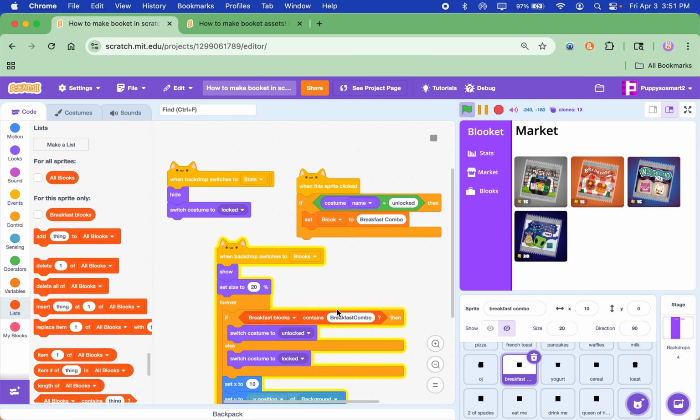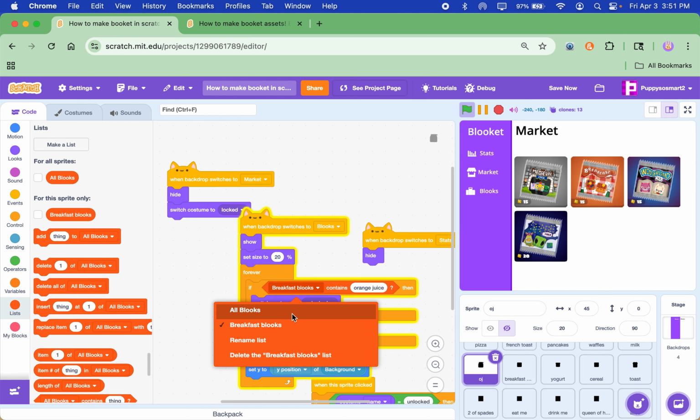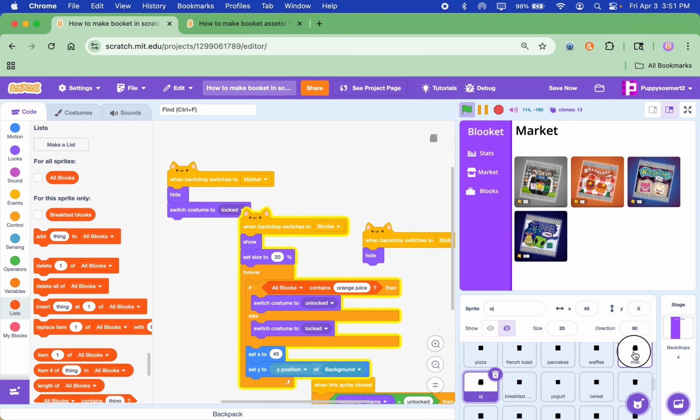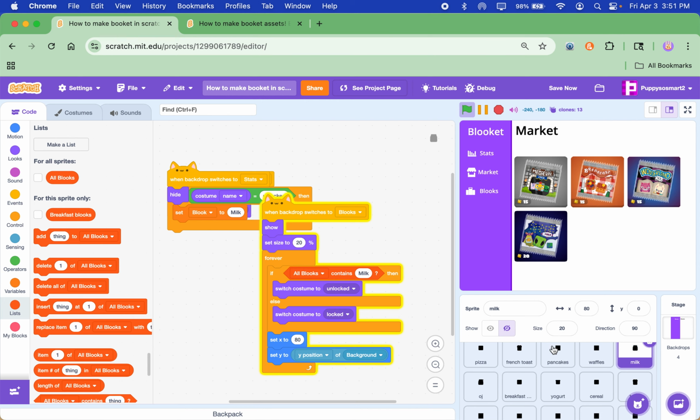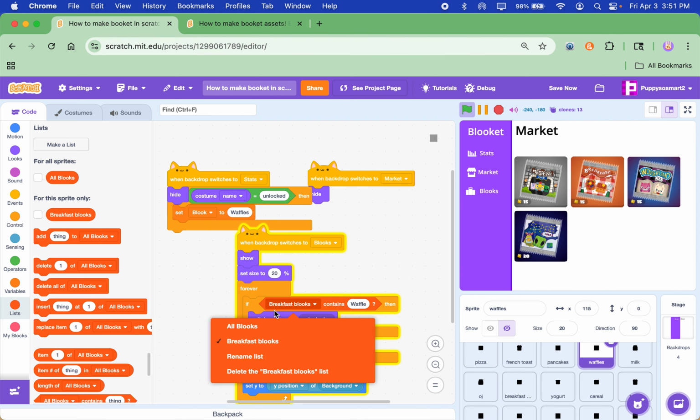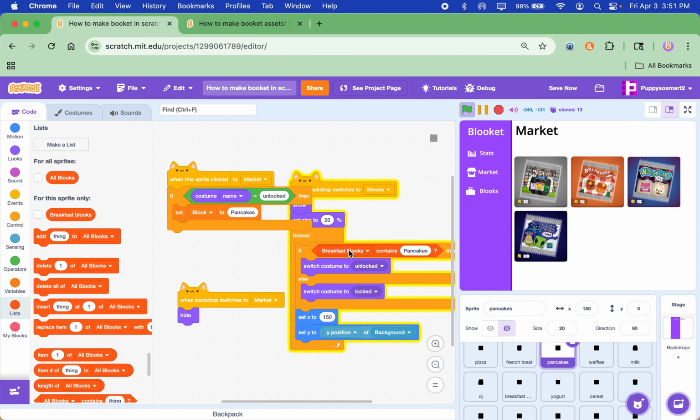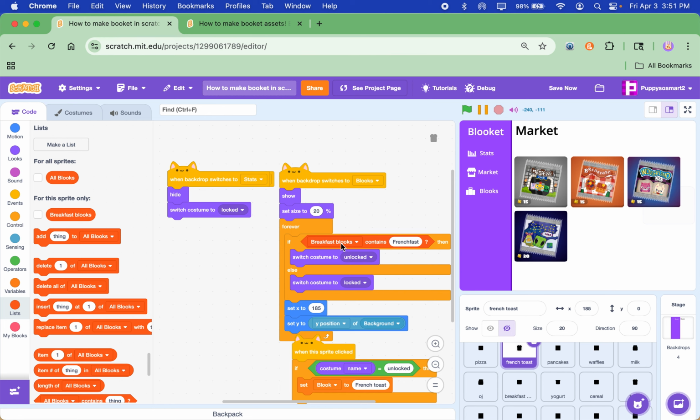Now we need to change all of these for all blocks. Important. And also, why is the name of this right here French fast? It needs to be French toast.